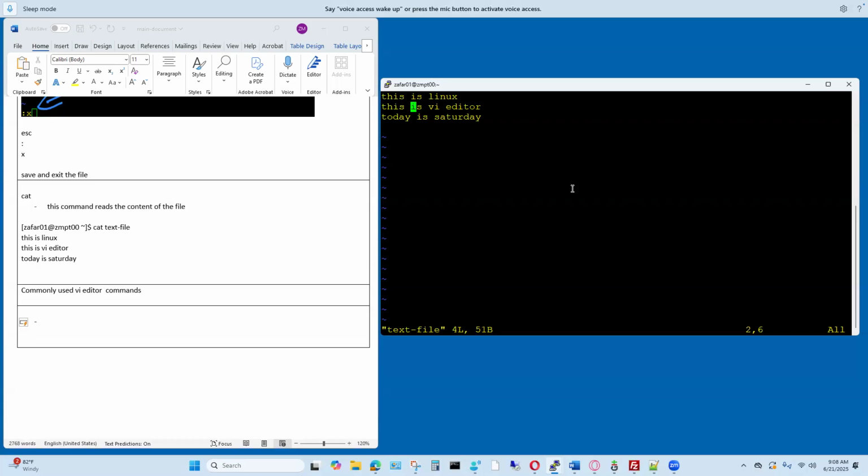Just bring it in that line and push DD on your keyboard. D as in David, D as in David twice. What it does is it will delete that line. DD. So DD deletes the line.